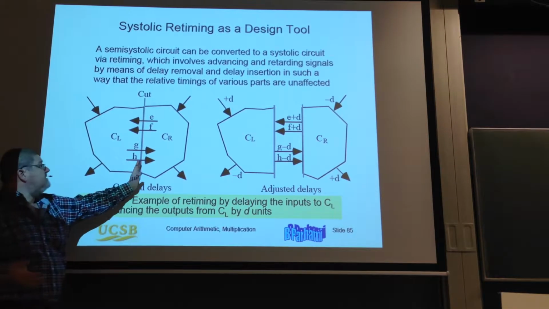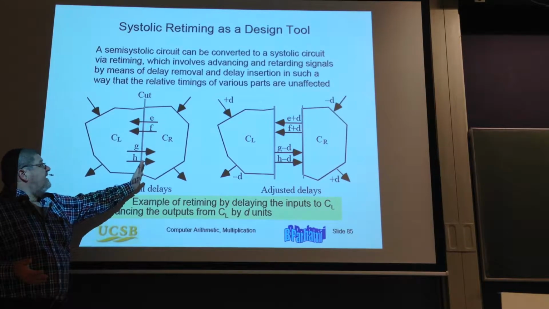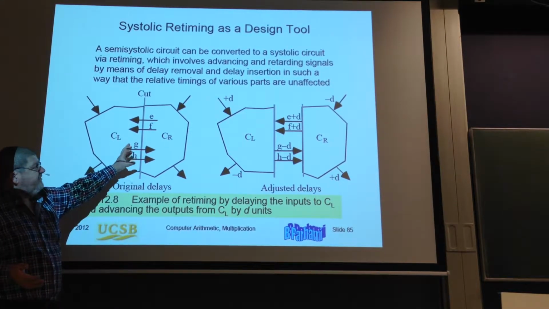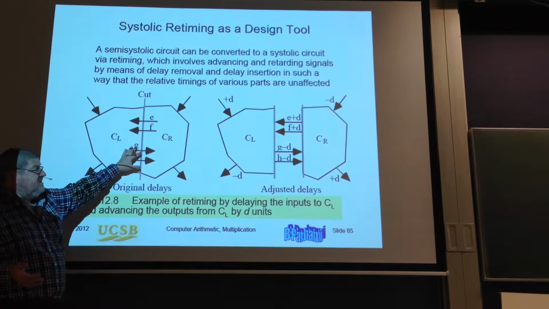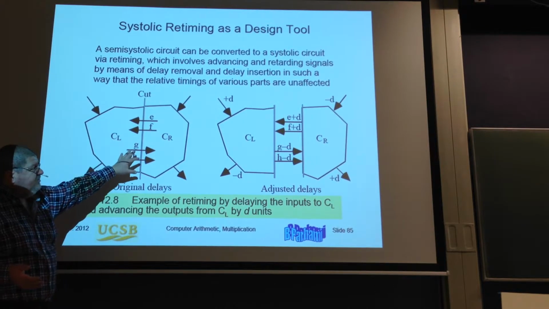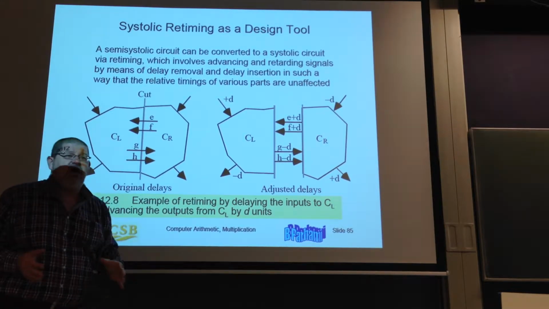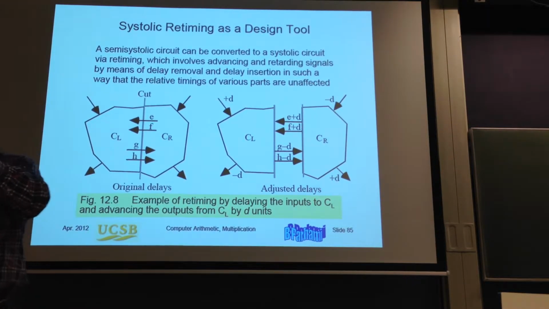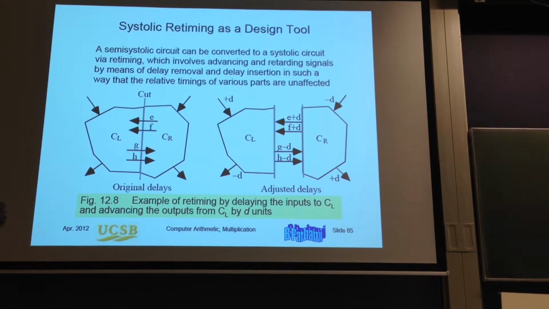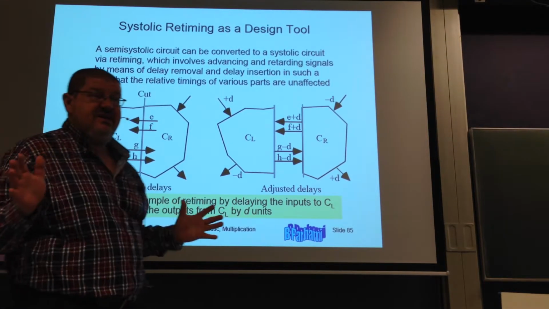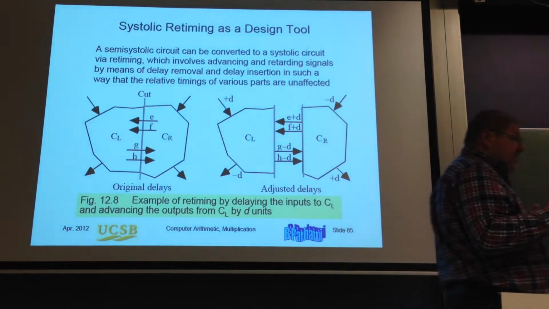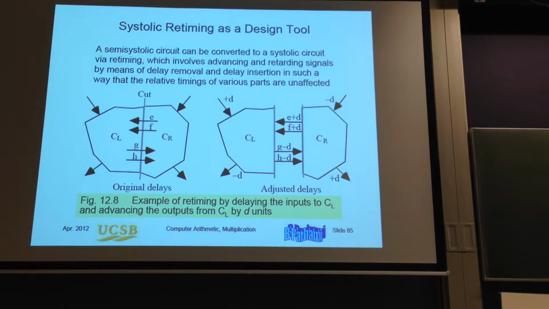I make a cut in the circuit, and in that cut I can advance or delay some of those signals, but that will have some implications on the boundary. Then if on that cut I put some latches, I have to remove latches from another place. Then what I want is to preserve the timing of my circuit by drawing cuts through the system, and on those cuts I'm putting latches, then I'm putting delay elements.